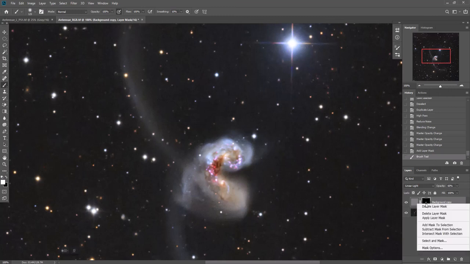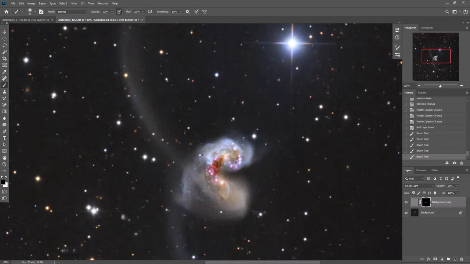One other thing that I do for galaxies, when I paint over like this, I change my brush color to black, and I will go through and lower the size of my paintbrush again with the open bracket. And some of these stars in the galaxy I'll just go in and paint over with black, because they're just over sharpened, maybe even some of these H2 regions.